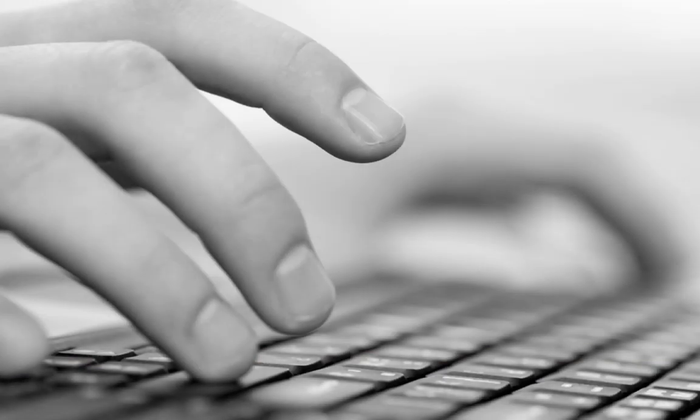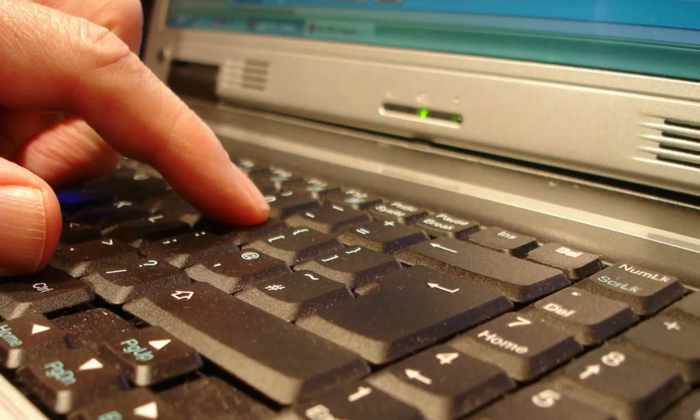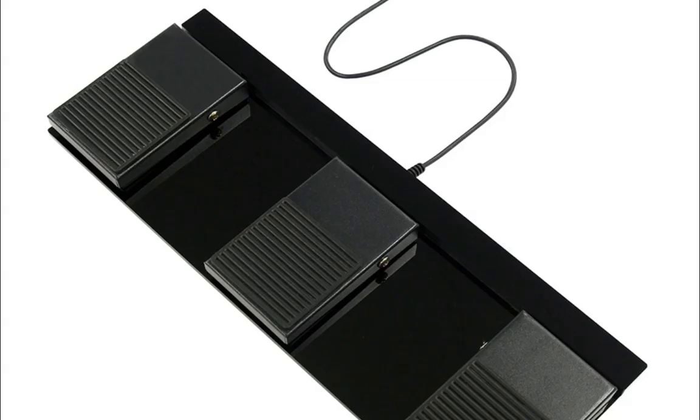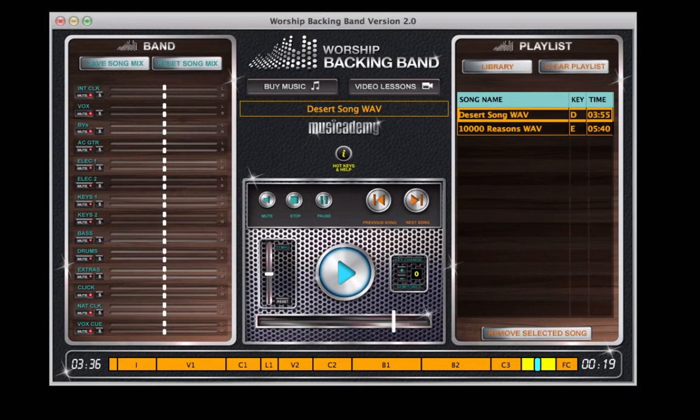Simple, flexible control at the touch of an intuitive hotkey. And any hotkey function can be linked to any commonly available USB keystroke foot switch for total hands-free operation. And when the song ends, the next track automatically lines itself up together with all your saved changes. So when you're ready for the next song, just hit spacebar or foot switch to play.